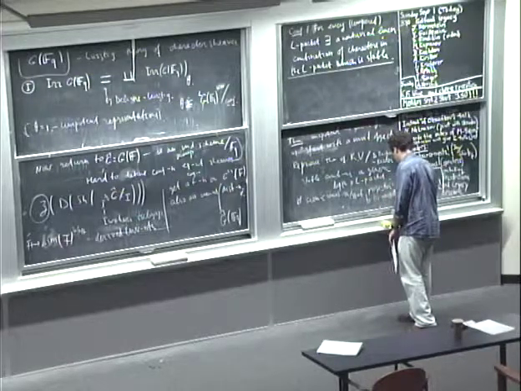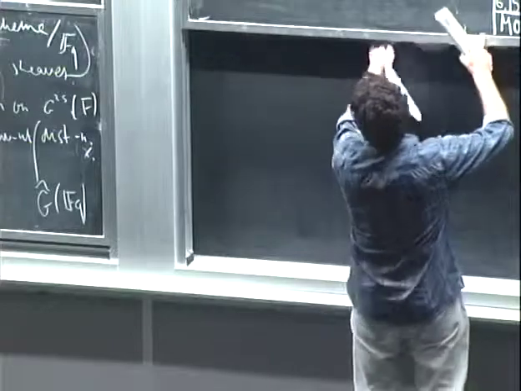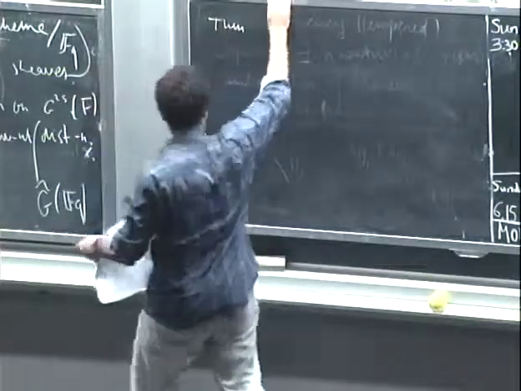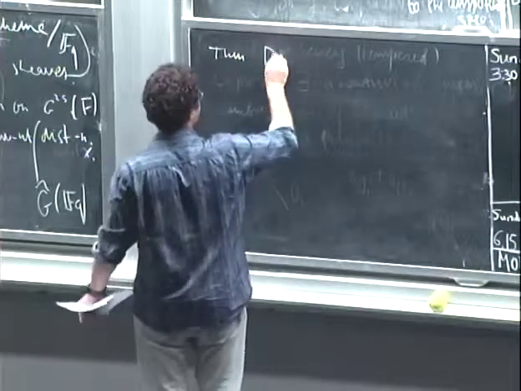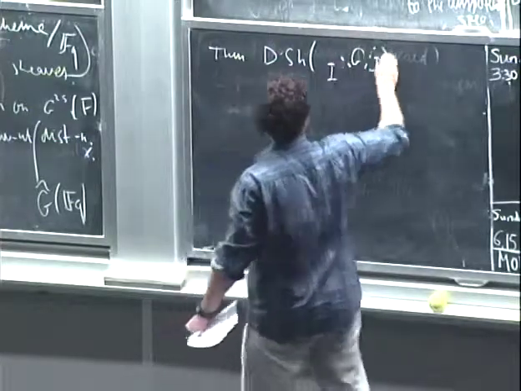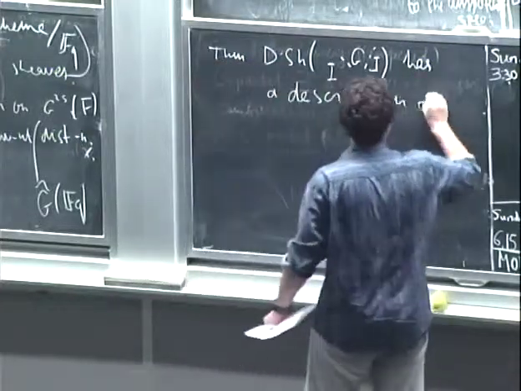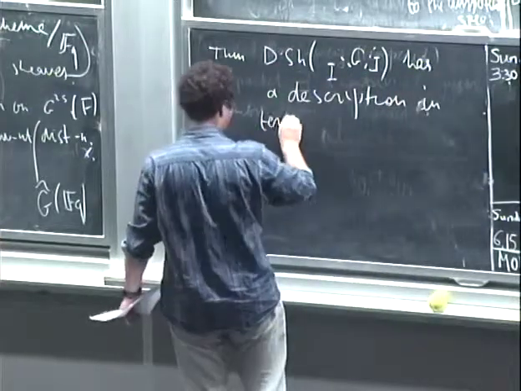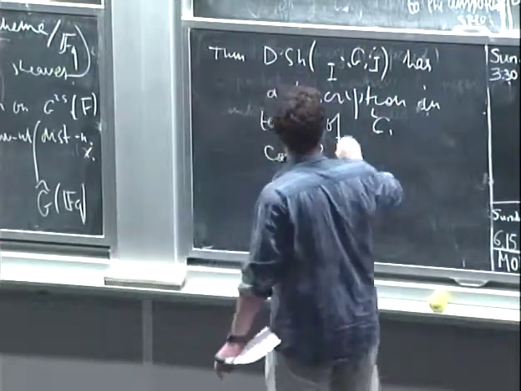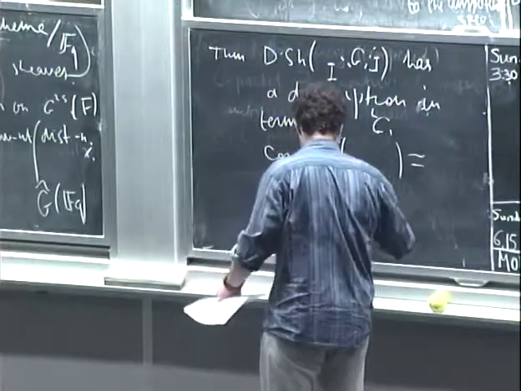And then let me end with the following remark. Well, earlier I proved the following theorem, that the derived category of sheaves on that space G mod I has a description, I will not state it now, in terms of coherent sheaves on something related to the dual group. And the corollary is that the center of this category is equivalent to coherent sheaves on what's called the inertia stack.